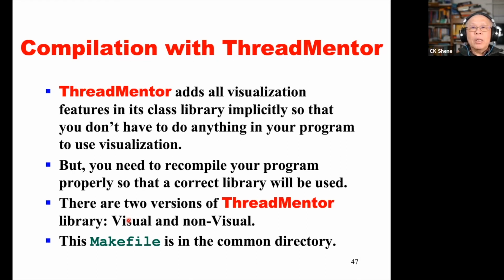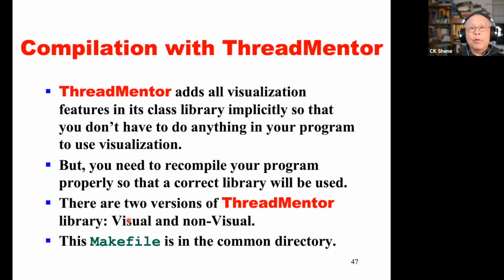So seeing everything that is happening in your program would provide you with a much better debugging aid than bringing up a debugger, because once you bring up a debugger, you change the behavior of your executing program. The visualization system under ThreadMentor also changes the behavior of your program. That's true, but the impact will be minimal.